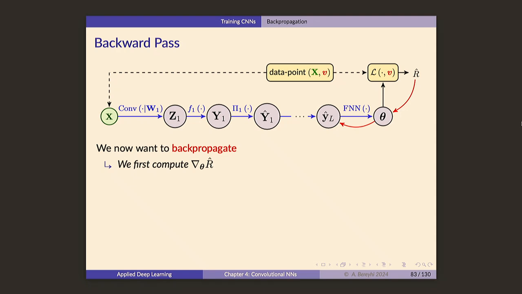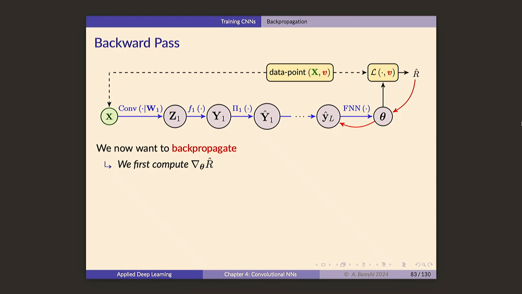Then the next thing is how we can do backward propagation. When we want to do the backward pass, we start from the very output, the loss, and then we start computing the gradients, right? The first thing that we are going to compute is the gradient of the loss with respect to the output of the neural network, which we can always do. You agree? Why can we always do it? Because we can take the derivative of the loss function. Great. So we compute the derivative of the loss function.